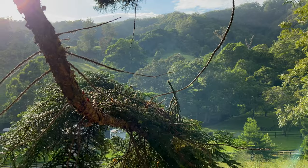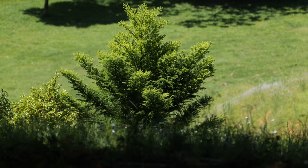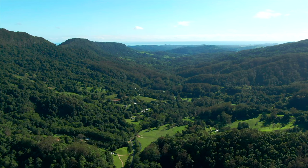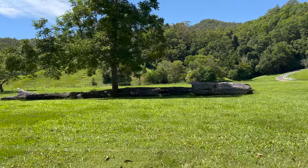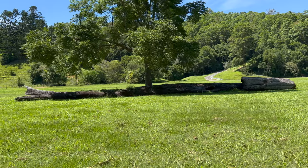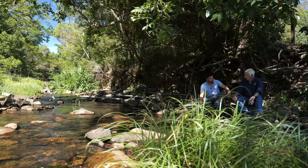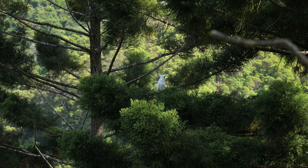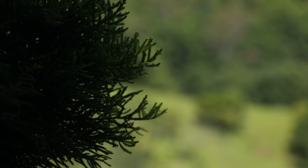Hoop pines are my favourite tree — so majestic. They've got a lovely leaf that stands out against the sky. The hoop pine is actually a rainforest tree in this part of the world. The old days, Grumman Valley and northern New South Wales were famous for red cedar — the first thing that happened here was timber getting, which is why there's not a lot of red cedars left. There's one big red cedar lying in the paddock further downstream that must have been milled tens of years ago, washed down in a big flood from the sawmill. So maybe the reference to 'high trees' is to either the hoops or the blue figs.